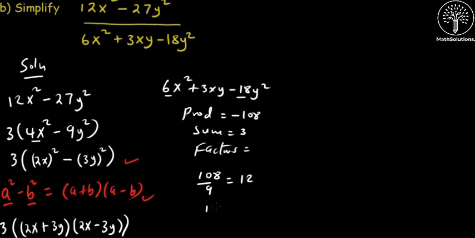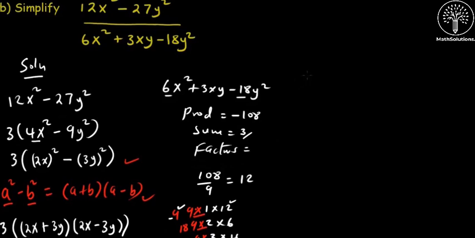For example, 1 by 12, 2 by 6, 3 by 4, and 4 repeats itself. We recover the 9, so multiply the left hand side by 9. For this part we have 27, 9 by 2 we have 18, 9 by 1 we have 9. The pair that satisfies the condition is 9 and 12, whereby if we make 9 negative, we'll have negative 9 by 12 being negative 108, and negative 9 plus 12 being positive 3.